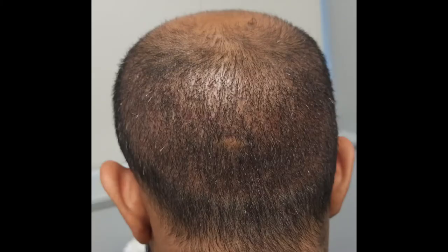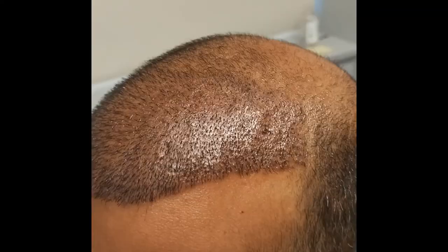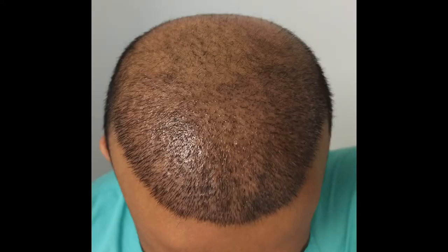This is how the back of my head looks on day 14. There are small scattered areas of redness, but nothing to worry about — this is all part of the normal healing process. I've also posted a picture to show how my hairline looks from the front, and a side view as well. The pictures today were taken after putting oil on my head, to give you an idea of how soaked I'm keeping my hair in oil.